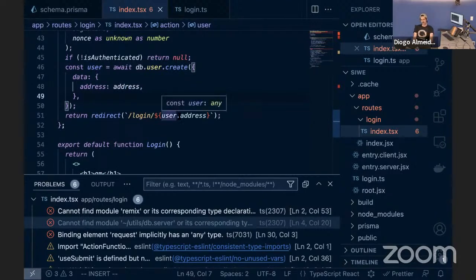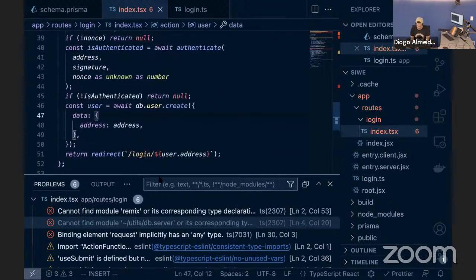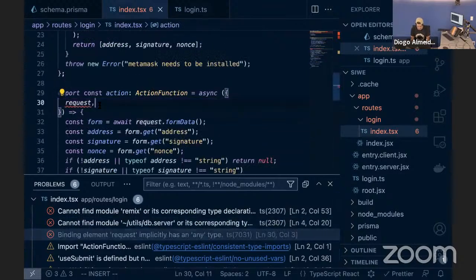So right now, we just have that login route. Typically, whenever you are in an application and you log in, that's not the route that you're on. You're on something like user and then your user ID. So we're just going to say login and then your user address. We're going to need to create that route as well. But let's just go ahead and see if all of this is working.